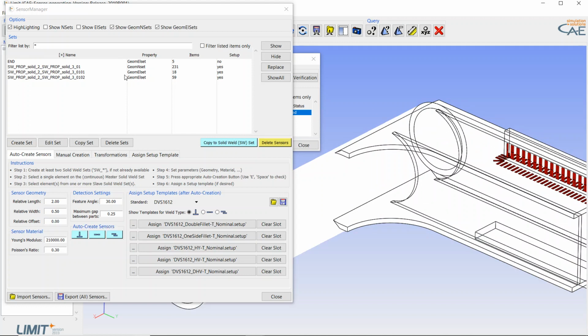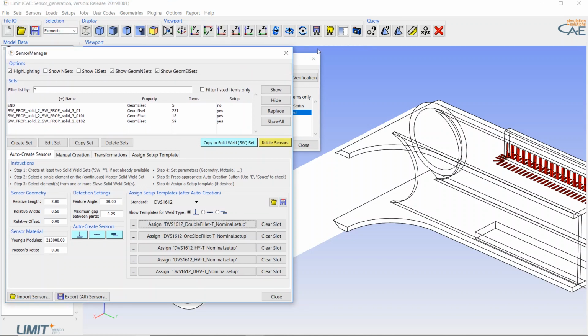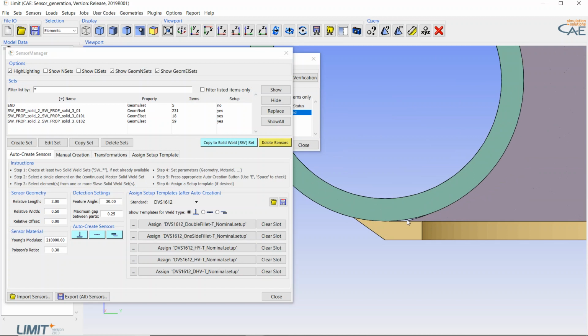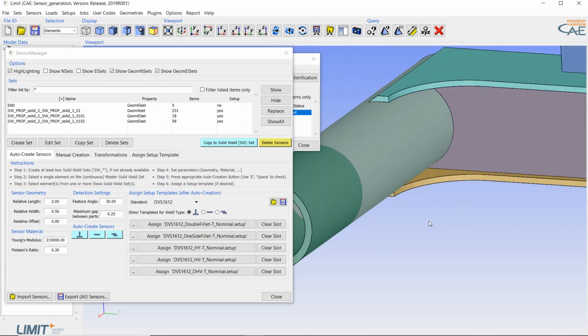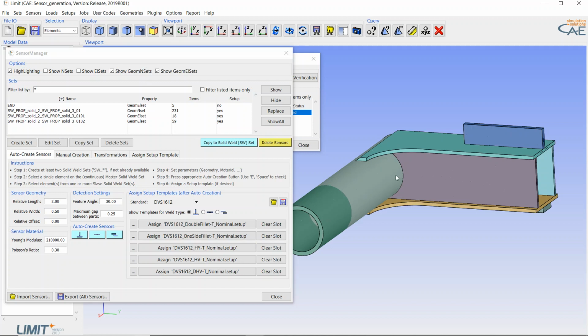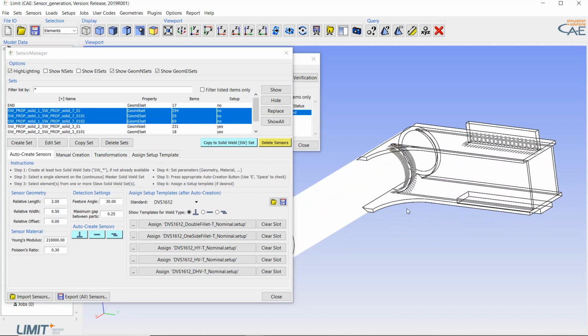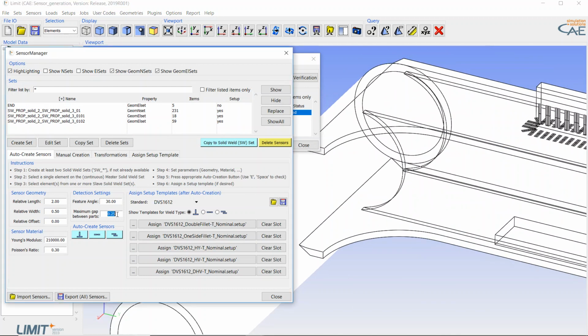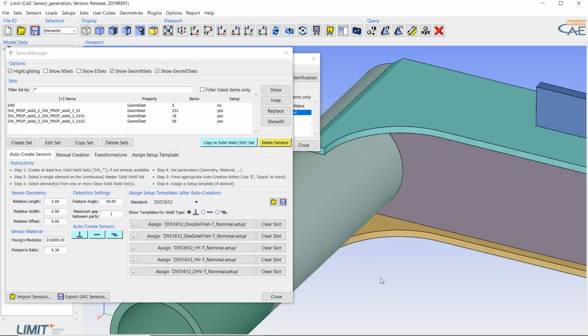The maximum gap between parts is necessary in areas where we use tight interfaces or contact interfaces. And here in my model, I have a gap which is larger than 25 millimeters simply due to geometric constraints. And if I generate sensors for the tube to the web connection, simply by selecting those two elements and hitting the T-junction, then you can see that here in the lower part where the gap actually opens up to values larger than 0.25 millimeters, we don't really get a nice contour for the sensor generation. So I will delete this once more, and I will increase this value to 1 millimeter, and then we can try again.